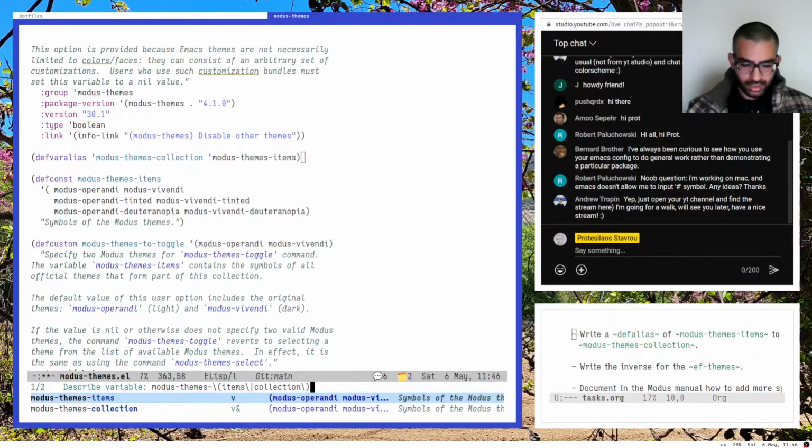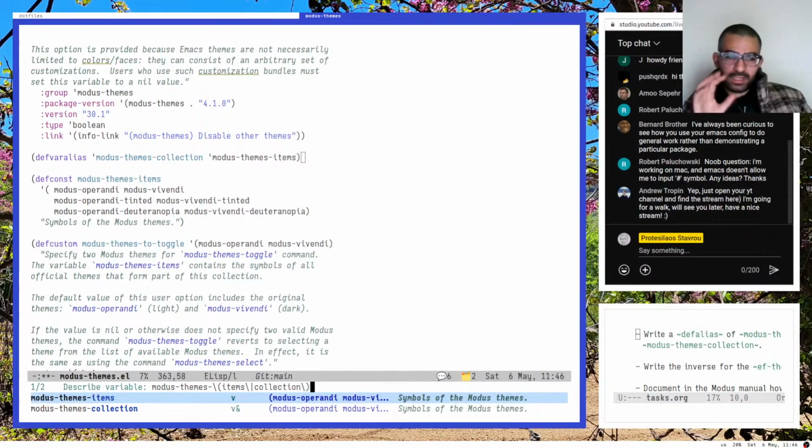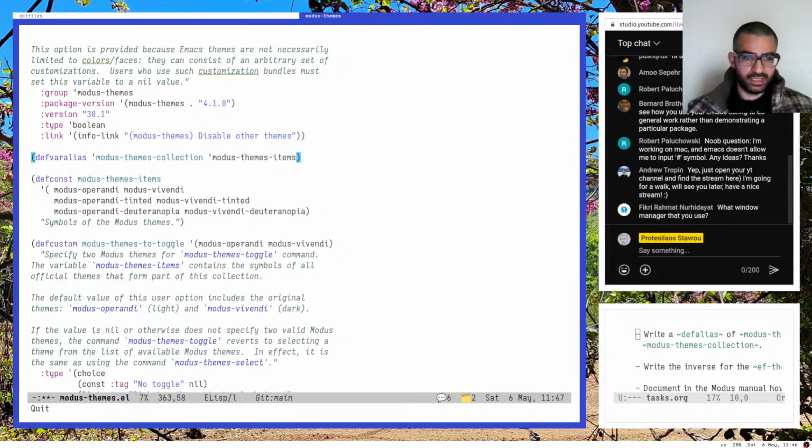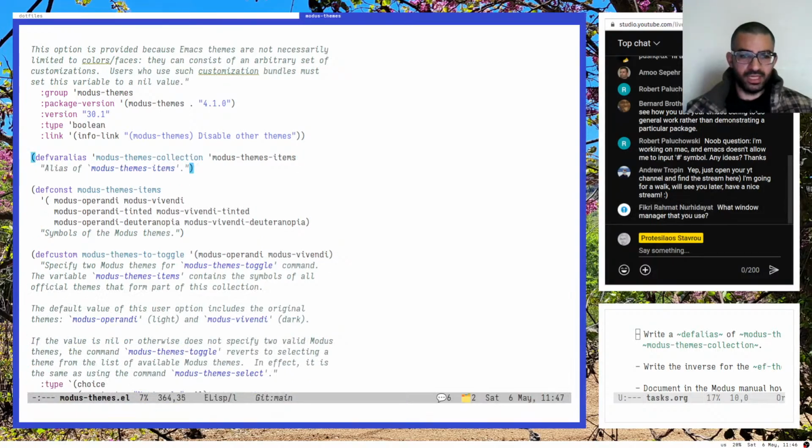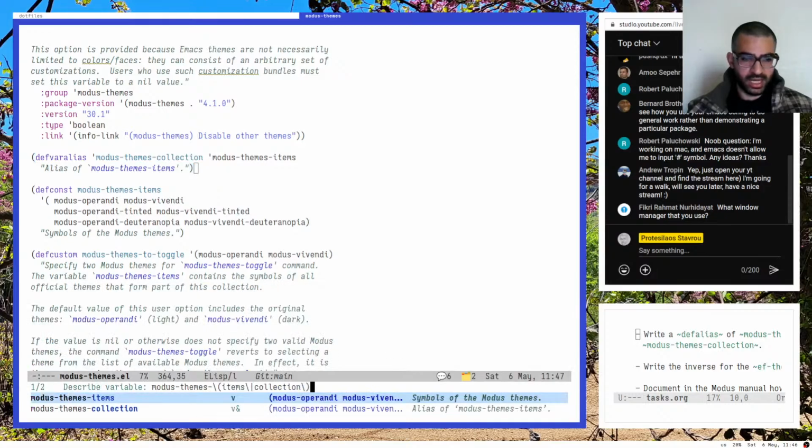A regular expression. So maybe I can enlarge this so that you see. When you are in this scenario, you get to see a duplication of the first line of the documentation string. So here you don't know which is the alias. So it's a bit confusing like this, and this is especially confusing when you are using Emacs. So what I want to do in this scenario is just have the alias like this. So let's see now. You can see now, I think this is easier to understand from the outset that one is the canonical and the other is the alias.